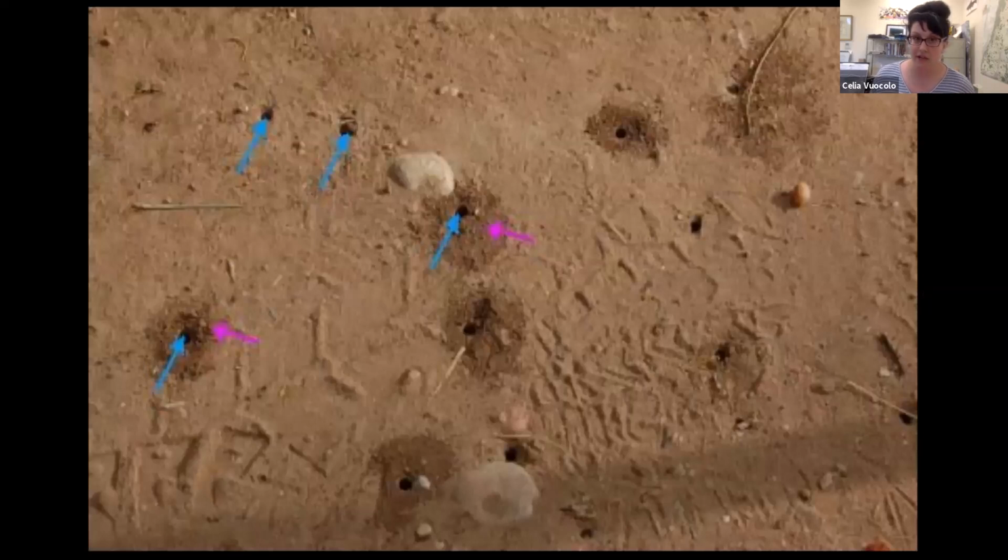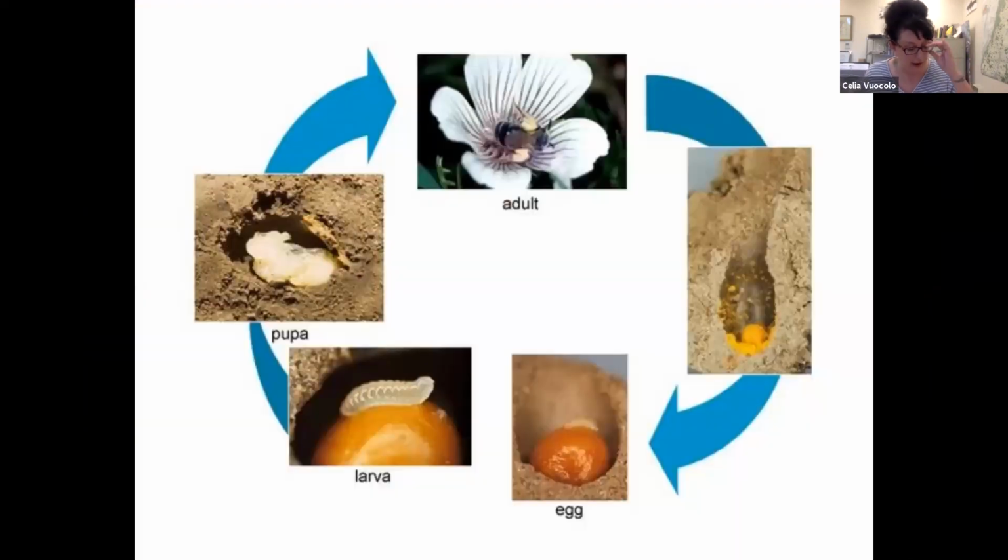Mining bees are solitary, as I mentioned, and lay single eggs that are provisioned into cells with pollen balls that will sustain the newly hatched larva. Each of the holes in this photo here represent one queen's egg cells. Once the queen finishes laying her eggs, she leaves and looks for the next nesting opportunity. The eggs will hatch out on their own. So here's a diagram of what this looks like, roughly speaking.